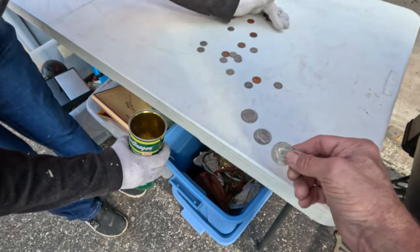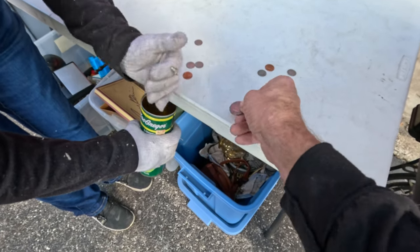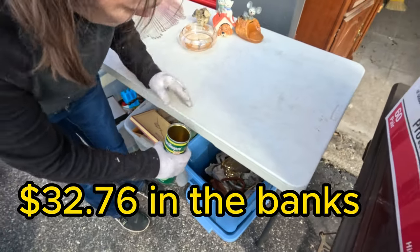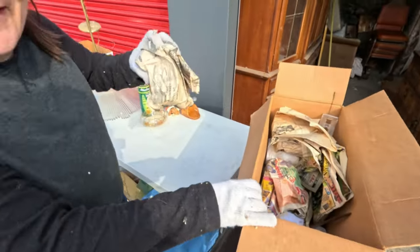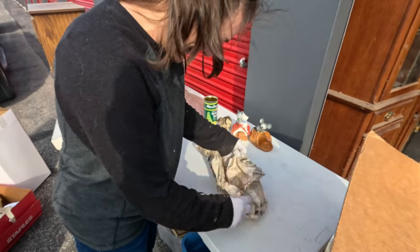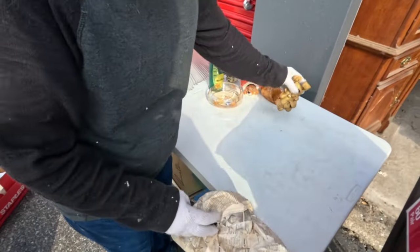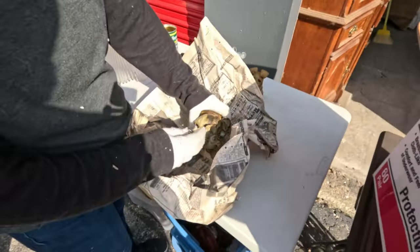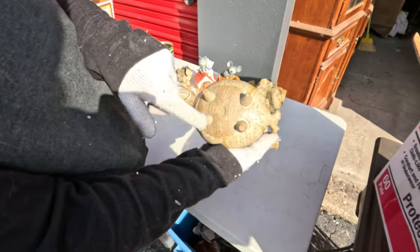Wow - you're all sharp. The edges and everything - these have been in that bank a while. Count it when we get home, put it in the video how much we wound up getting out of the banks. Yeah, you gotta shake them first. Oh, that's cool - handmade! That's the grown-up of the little piggies. I wonder what the symbol is.